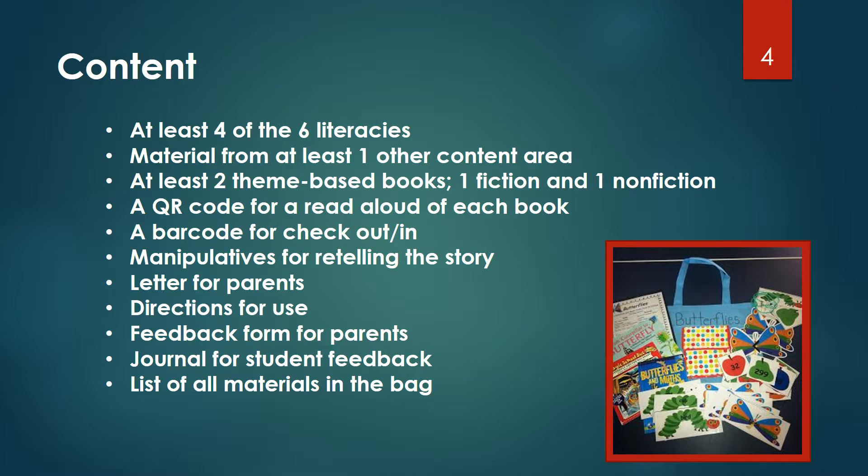A surprise — for example, stamping materials, a miniature plush book character, or other props tied to the themes of the bags are good additions. Include a journal to pass from student to student with themed writing paper. Then finally, package it with pizzazz. Selecting a method for getting materials to and from home must be a thoughtful process. Children will often choose a bag by its colorful, theme-related fabric print.